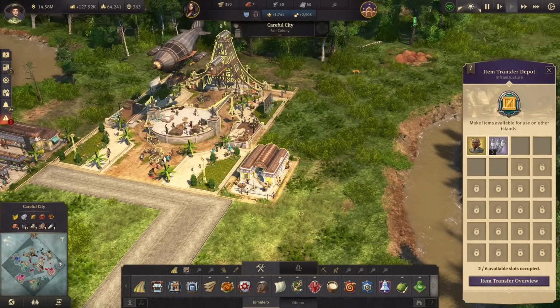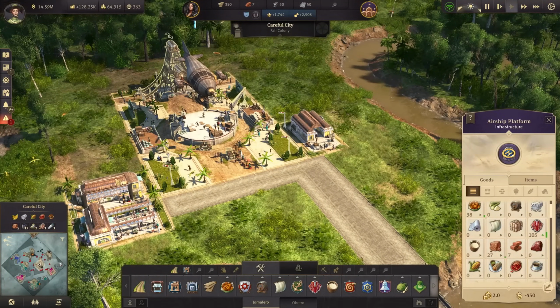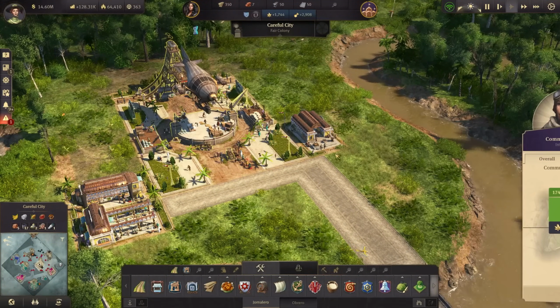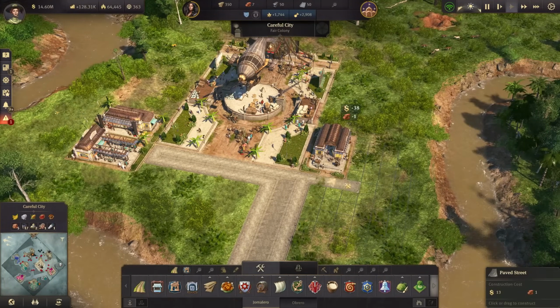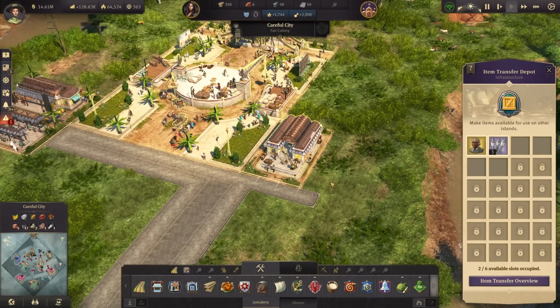Last but absolutely not the least is an amazing new feature. It's the item transfer depot. We can build this one just here also beside the airship platform. By the way, these modules need to have a direct connection with the platform or with a module of the platform. And in that case here, this beauty is enabling shared item storage between all of your islands that have this module installed.